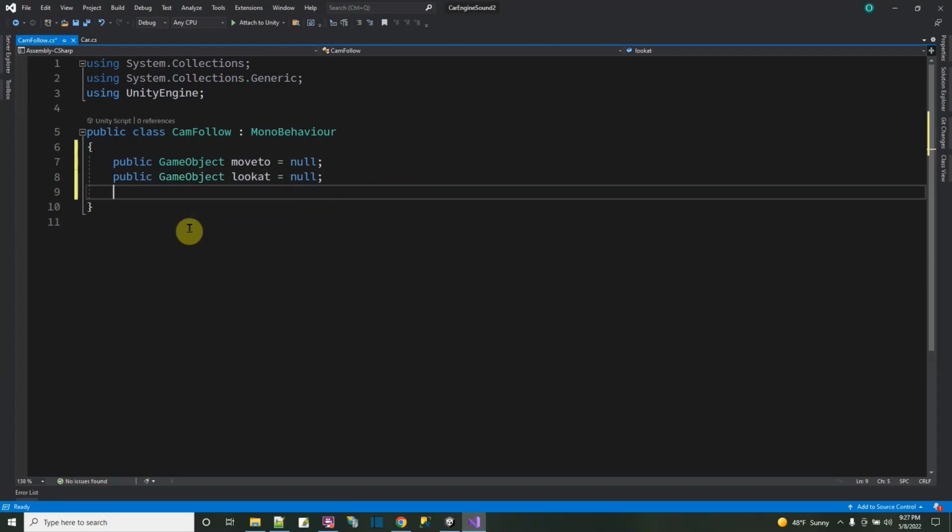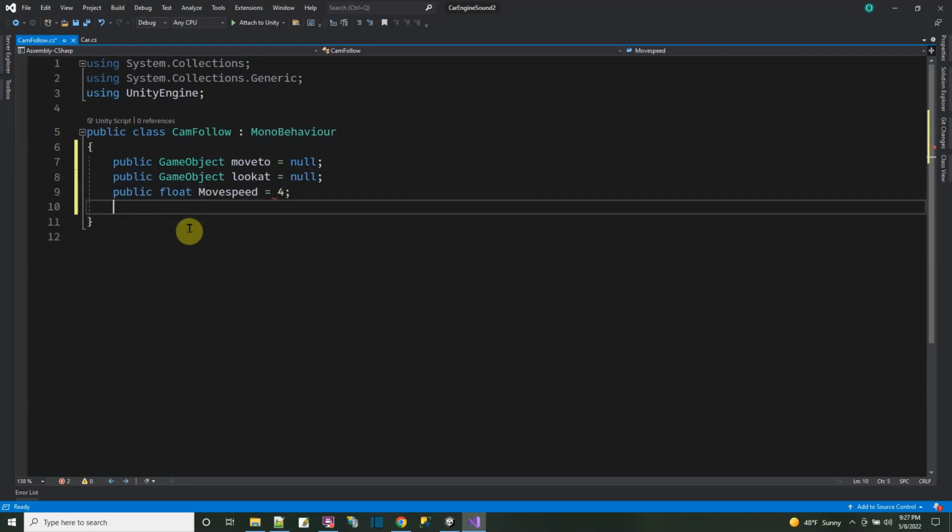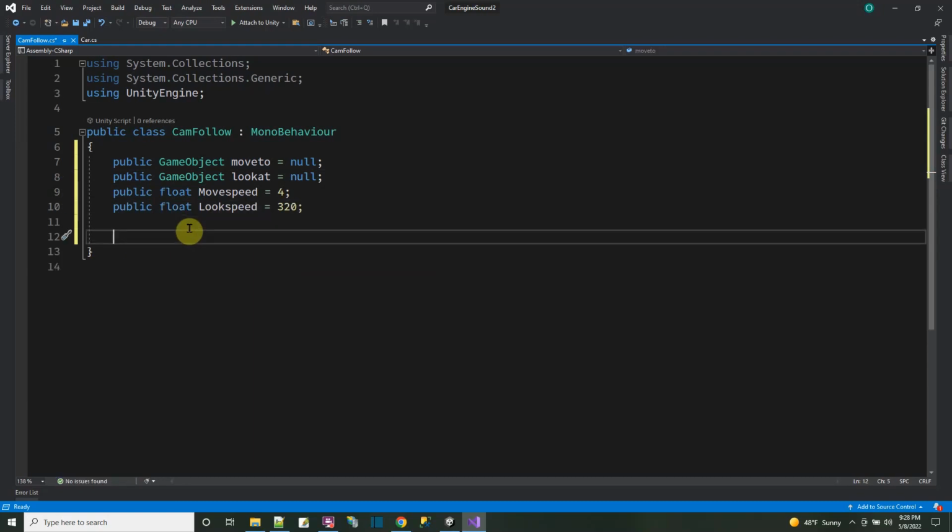So I'm going to tell the camera where to move to, and I'm going to tell the camera where to look. Public float moveSpeed of the camera will be 4, and public float lookSpeed of the camera, let's say 320. Okay. Now the thing that's going to actually have the camera move, private void LateUpdate.